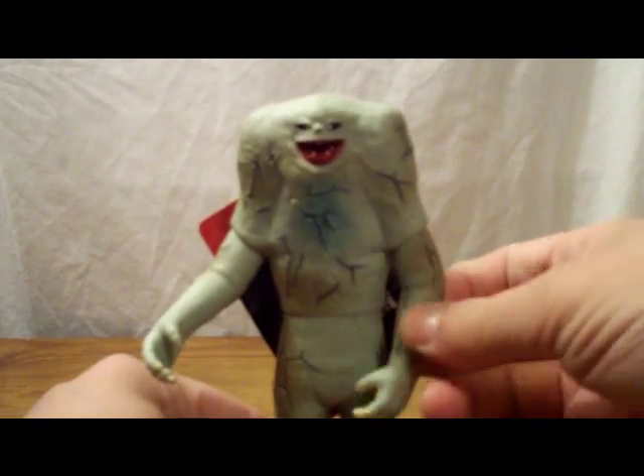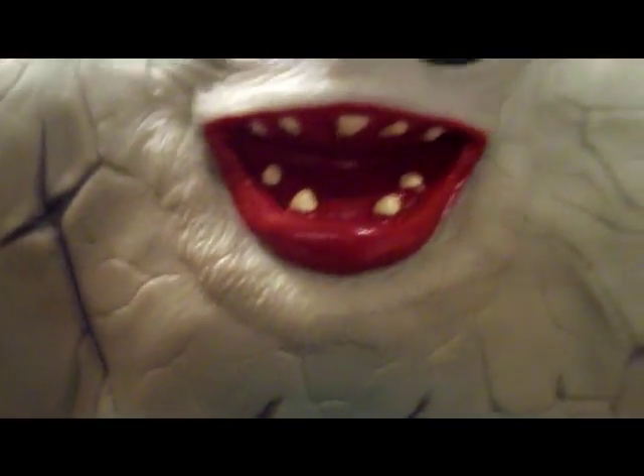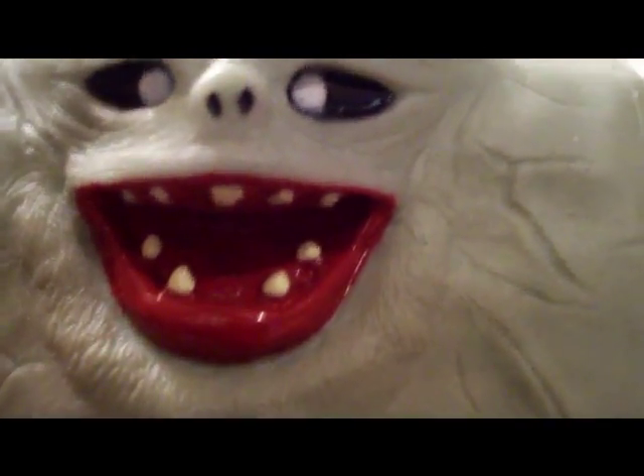Anyway, let's go ahead and look at his detail. Detail on Jameela is pretty nice. Here's his face — looks nice. You can see he has a beard, which is a nice feature that they added in. Some of the teeth are actually individually sculpted. You can see he's got wrinkles and everything. Ridges all over his body — his body is covered in cracks, as you can see. His hands — this is a really nice feature. They have the holes where the actor could see out of the suit, which was a pretty nice touch.